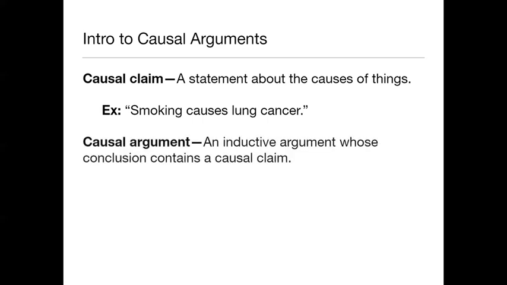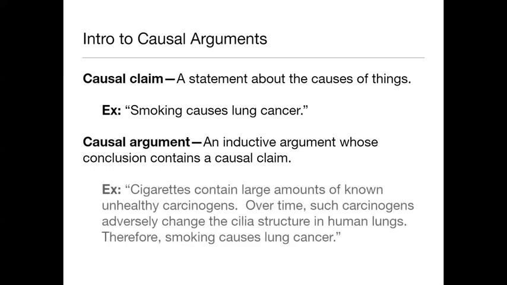And we use causal claims within causal arguments. So as I mentioned, causal arguments are best understood as being inductive. And so a causal argument is an inductive argument whose conclusion contains a causal claim. So if I wanted to take this statement or this claim and turn it into an argument, because by itself it's just a claim, I would make something like this.